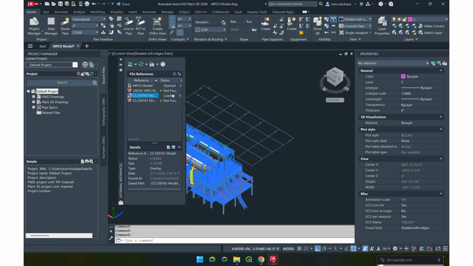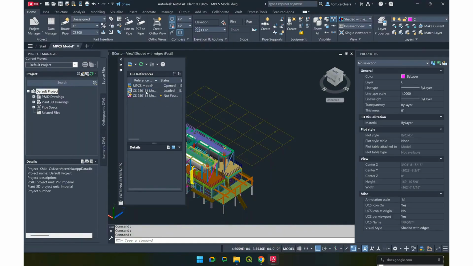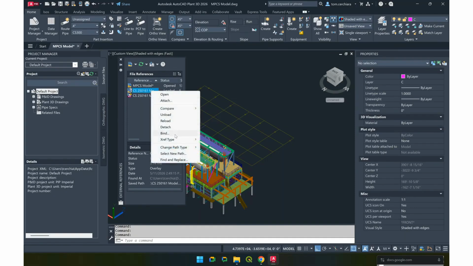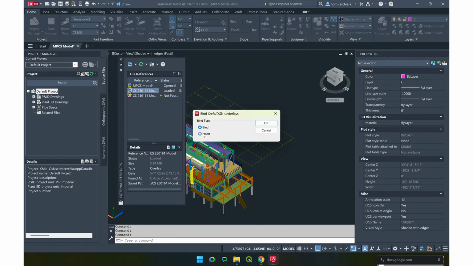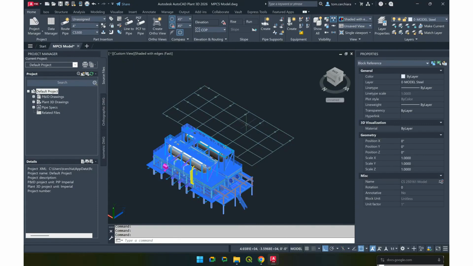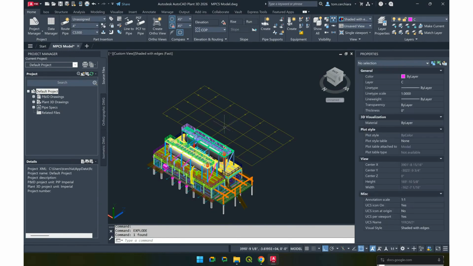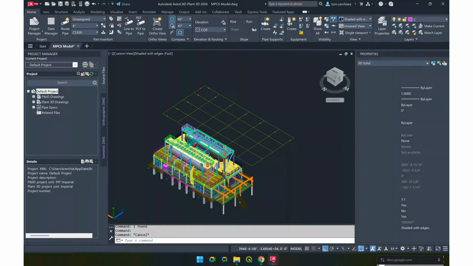Here we have a drawing that is loaded, and here we're going to detach this one. Okay, back to this one that is loaded right here. What we need to do is bind this into this drawing. So bind it as an insert, so make it a block. Okay, so now we can see the point cloud's still there, but we'll get to that a little bit later. And you can see we have our block in the drawing right now. So right now I'm going to explode this. And now we have our individual components of this drawing.